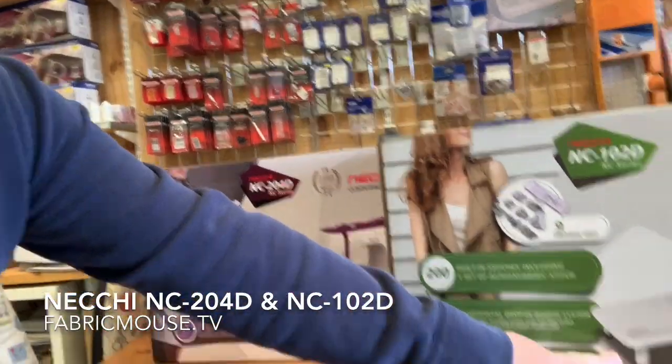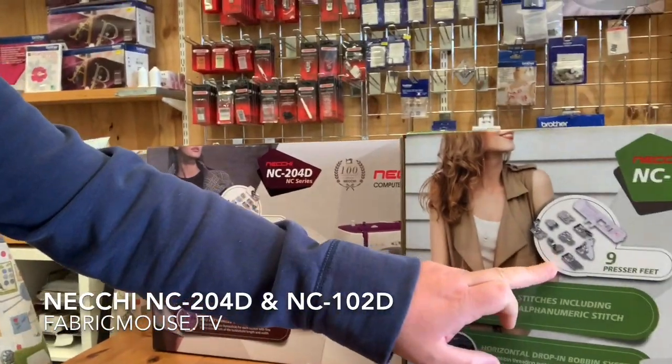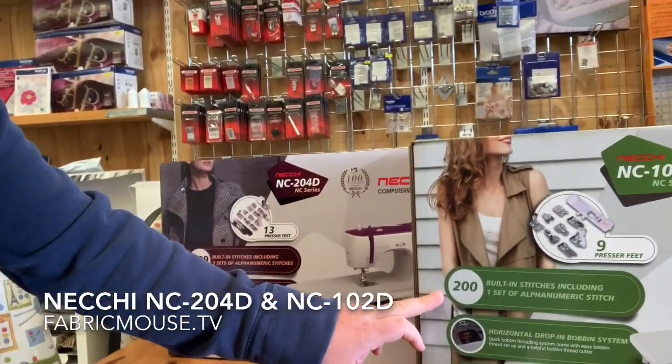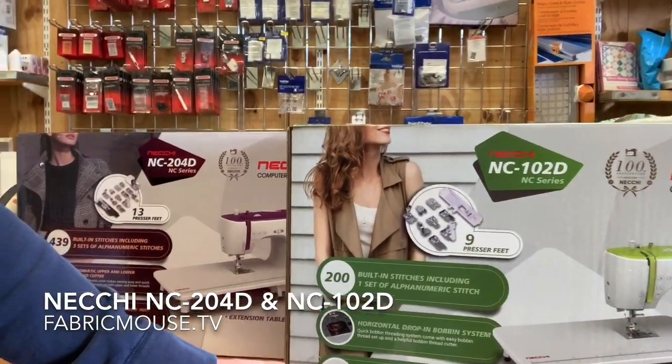Both of them come with extension tables. They come with lots of different feet. This one comes with 13. We've got sort of 200 stitches. We've got the top load bobbin. We've got a nice easy LCD display.